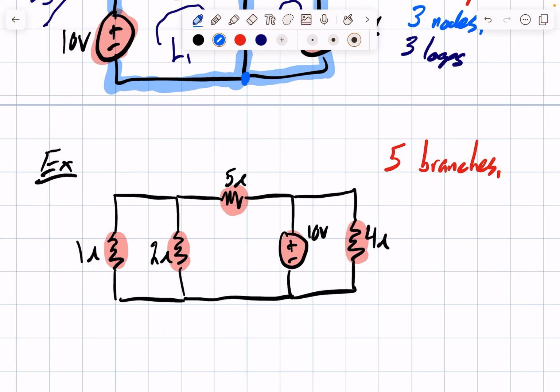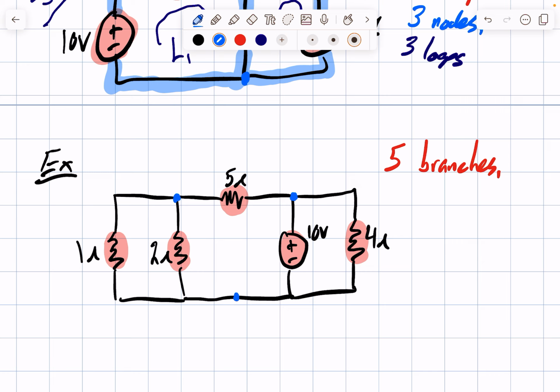Now, we will go ahead and label the nodes of the circuit. So once again, the node is a point of connection between two or more branches. So we can see here where the blue dot is, this is our first node because it connects the 1 ohm resistor, 2 ohm resistor, and 5 ohm resistor together. Our next node connects the 5 ohm resistor with the 10 volt voltage supply and the 4 ohm resistor.